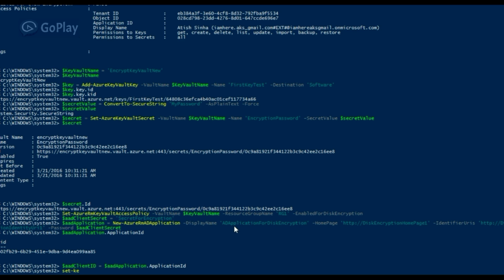Now set the Azure RM AD service principal. We'll link this to a service principal. We need a service principal as well for this Active Directory application ID. So let's provide all the permission to it.